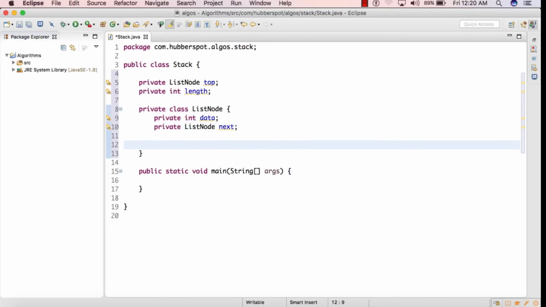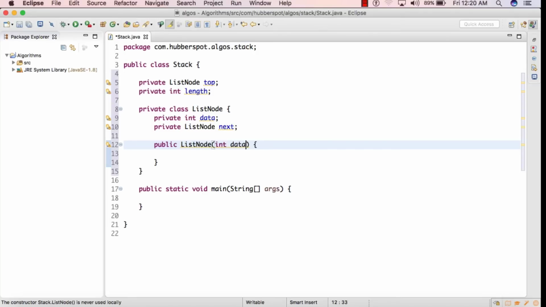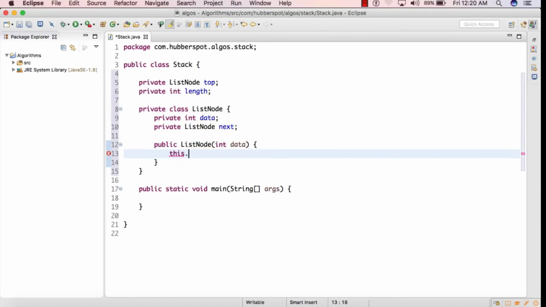We'll also create one constructor. This constructor takes the data part. So friends, here we are implementing the stack using a linked list, so we have created a ListNode.